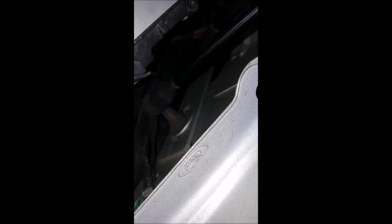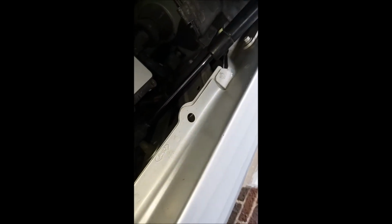Now we come up over here and we can see that indeed there is a plastic clip right here that needs to be popped out, and I believe you jam this in here and just pry this out. And the same thing with the one down here. There we go. And then this support here, this whole thing should just pull out this way, and we can drop the new one on there. So I'm gonna go ahead and get to that real quick, and we'll see what happens.